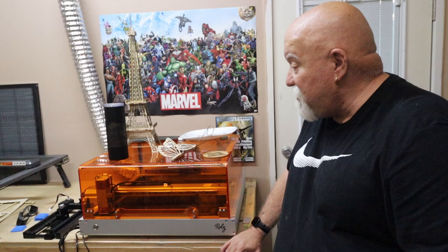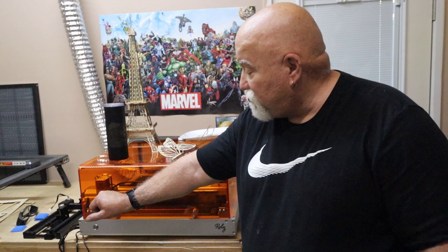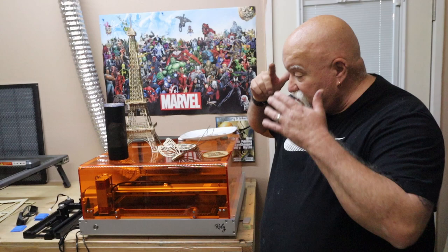It's a complete package. It has Wi-Fi, a Wi-Fi antenna. I haven't messed with that. I haven't tried to get it hooked up. It has a LightBurn compatible camera right here in the top. It's very simple to set up in LightBurn. They explain how to do it. And it is a wonderful machine.